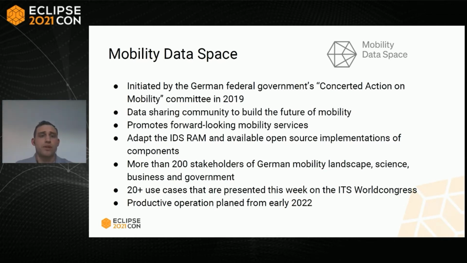And for example, there's the mobility data space. The mobility data space is initiated by German federal governments. So it was initiated in 2019. And the objective of the mobility data space is really to create a data sharing community and form the future of next mobility services and also business models. They want to adopt the international data space reference architecture model and want to focus on implementations that are available on open source.